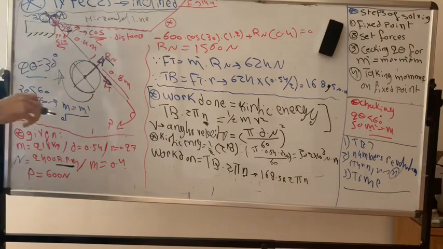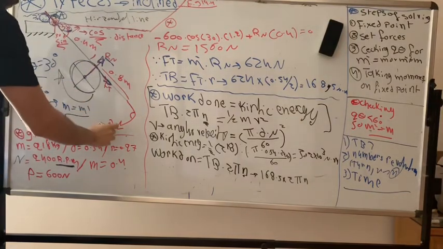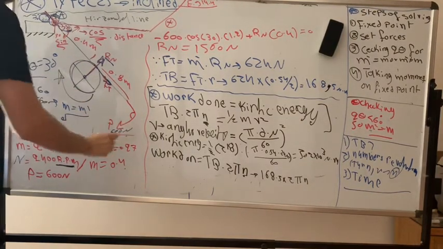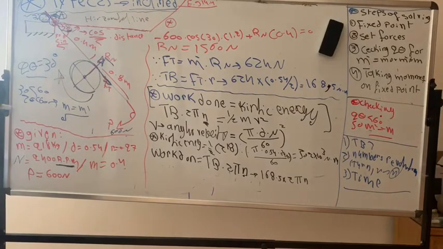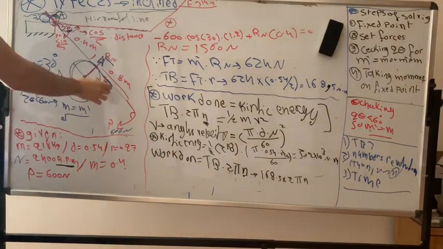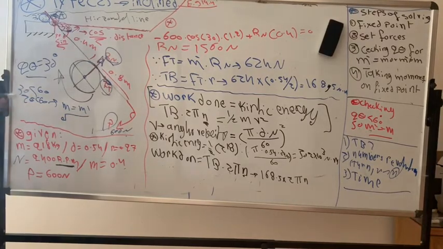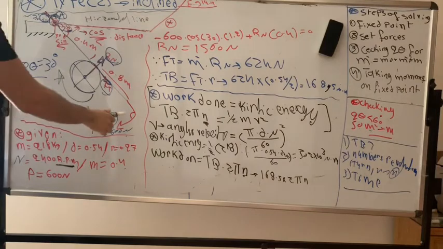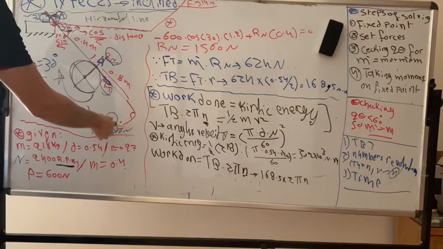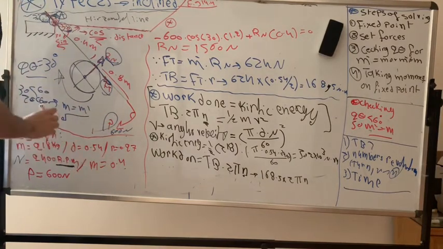Just focus please, guys. So first of all, I have the force here, 600 Newton. I start with whatever I have: the Ft force, the Rn force, and the P given, 600 Newton. Great.